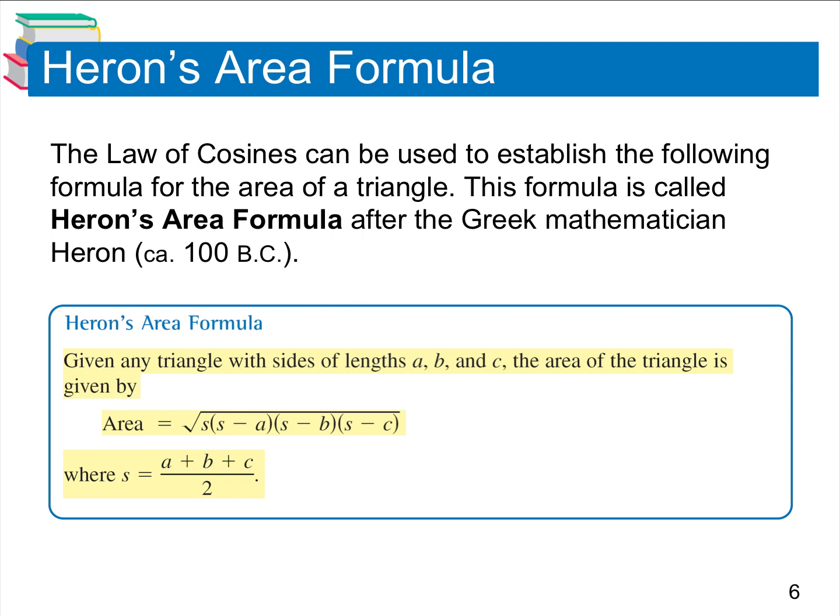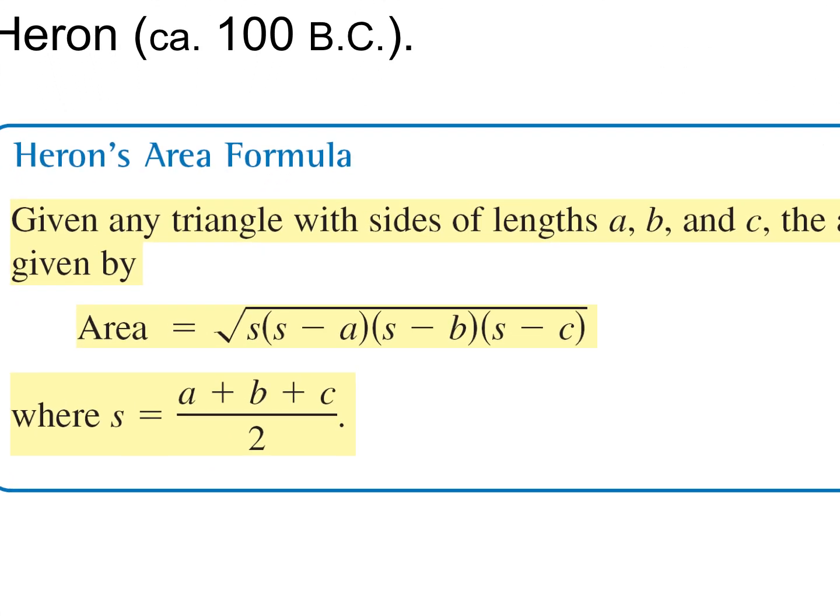So we have a formula for the area in our law of sines, but that won't work if we're given 3 sides of the triangle. So we have Heron's formula, which will work if we're given 3 sides. Heron's formula is the square root of s times s minus a times s minus b times s minus c. And we get s from this: s is equal to a plus b plus c divided by 2. Again, these will be given to you, so all you need to know is how to plug things in. Okay?